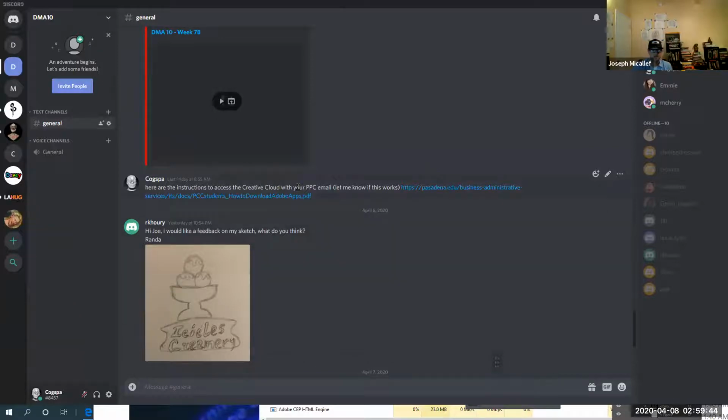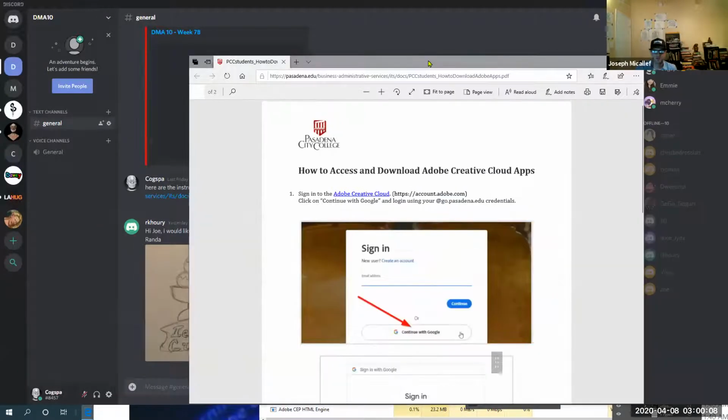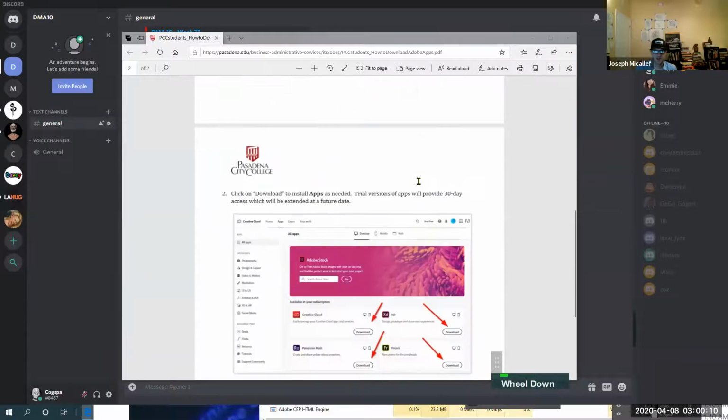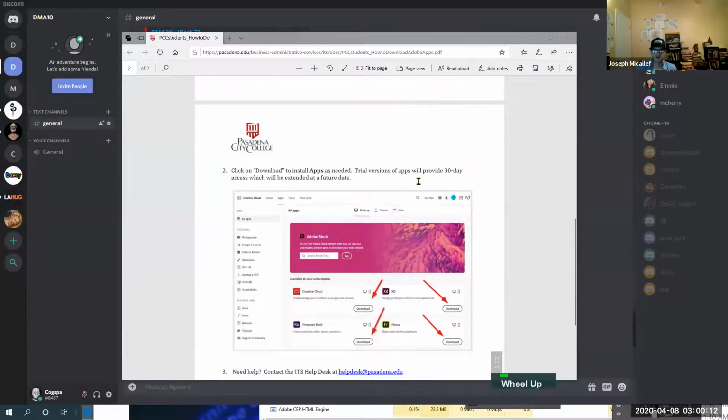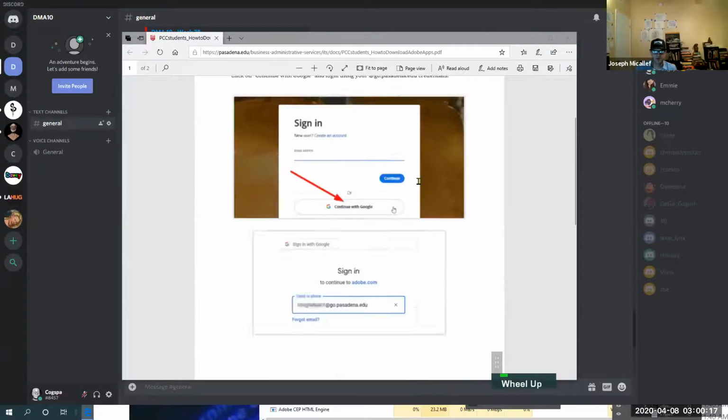Here's the instructions to access Creative Cloud. So if you're paying for the Creative Cloud, maybe you can pause it, not pay for it. If you're doing the monthly plan, click on this link. And this link goes through the steps of getting that version using your Pasadena City College email.